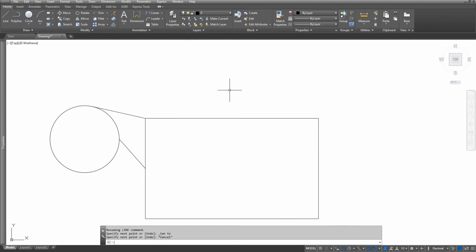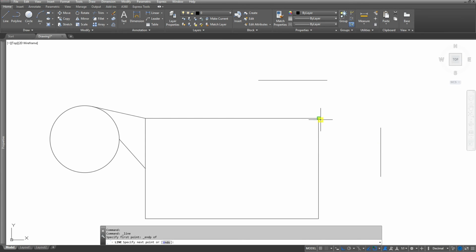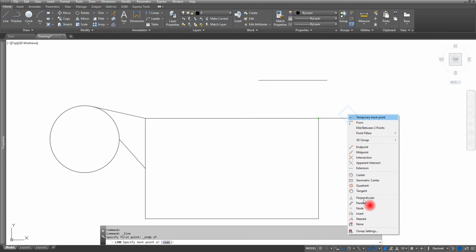What I mean by that is if I have a line here, I'll hit escape, and I have a line here. Although they're not physically touching, I can still go to that endpoint or that intersection of where those two are. So if I want to draw a line from this endpoint, once again I'm shifting and right clicking to this endpoint, and I'll shift and right click, and this time I'm going to choose the intersection.